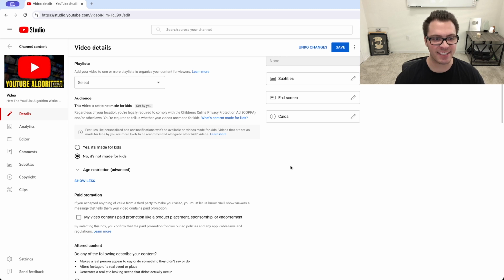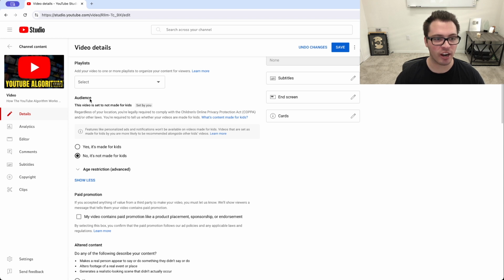The next setting is the content audience. So the next section is under the audience section, and this is where you will mark if your content is made for kids or if it's not made for kids. Now, this one's important because there are different restrictions legally for advertising and how that's done for kids. So if you are making content that is primarily for kids, then you definitely need to make sure you have this checked. Again, you can have legal consequences or you can have consequences with YouTube as well. And if you need to read more, you can click what content's made for kids. They generally state anything that would only be enjoyed by people 13 years of age and younger though.